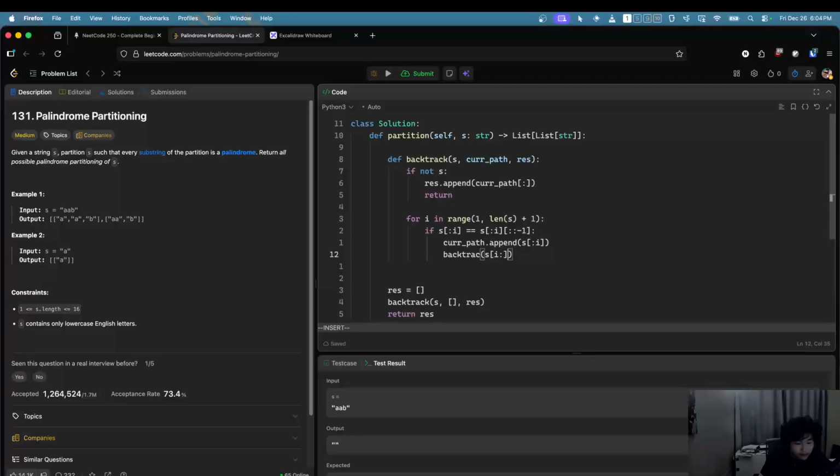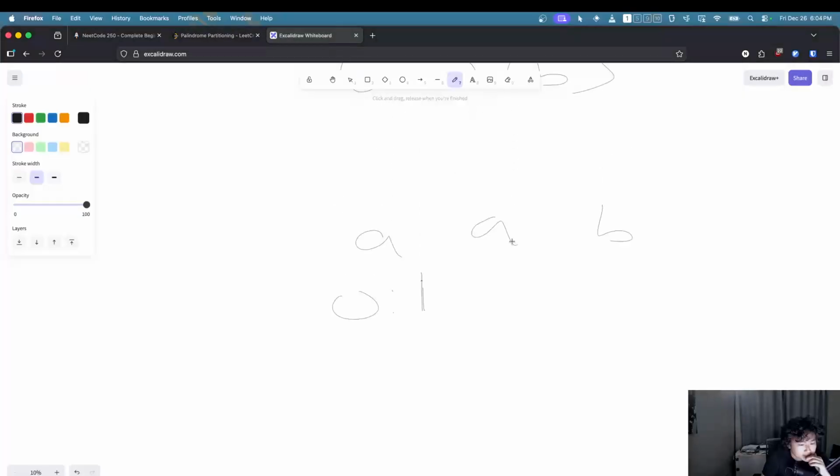Okay, and then cur path, res, and yeah. I don't need to pop it, do I? Do I need to pop it? Let me see. So if this is 0 to 1, is this a palindrome? Yes, it is. So add it to our current path. So we'll do A here.